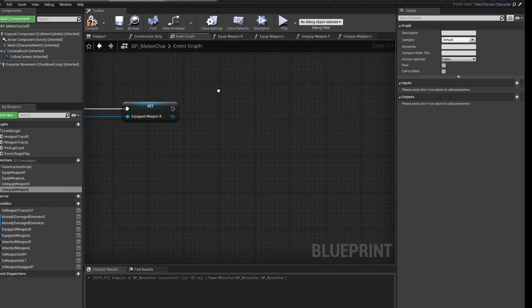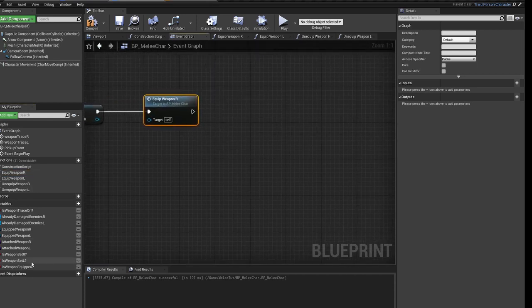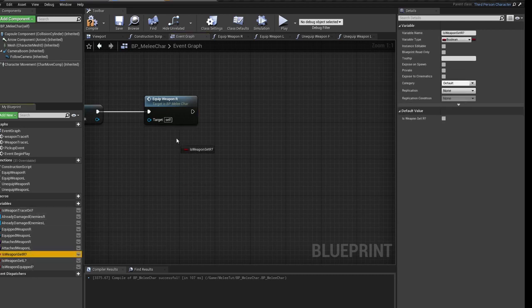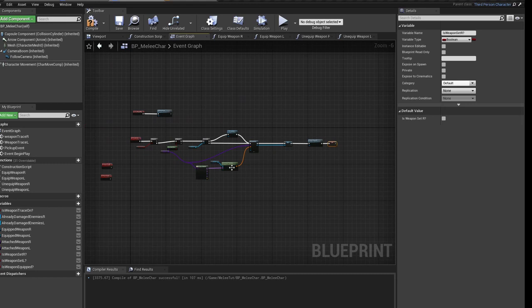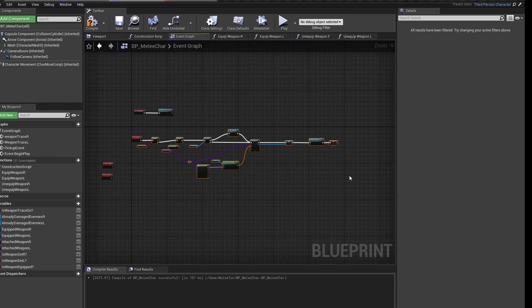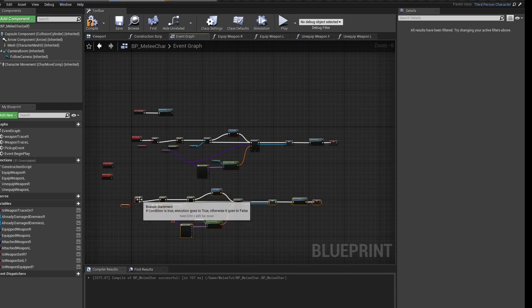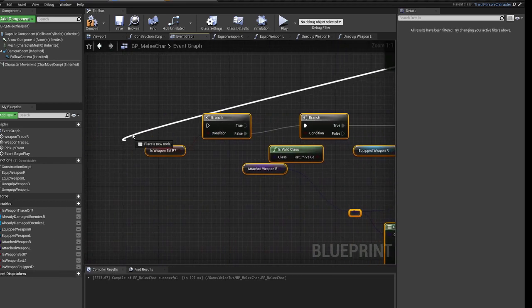So back in our event graph, we're going to grab our equip weapon right, plug in the executables here. And now we're going to get is weapon set right, and we're going to set that to true, plug in our executables, and then that is how we will equip our right hand weapon here. So for the left, we're going to just copy everything, paste it down here, and we're going to take this executable because after we check for right, we want to check for left, and we'll plug that in for the branch.